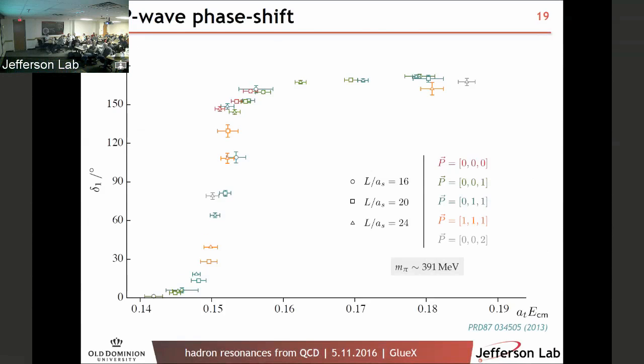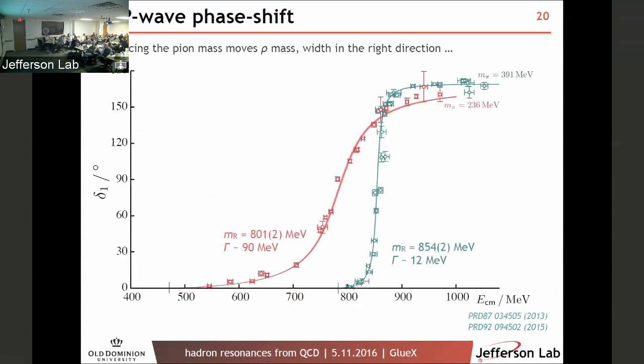We've actually done this calculation again using lighter quark masses, in a world where the pion weighs about 250 MeV. The blue points here are just what you saw on the previous slide with a Breit-Wigner curve fitted through them. The red points are a lighter pion mass, redoing the calculation. And you see what happens is it moves down in mass, great, the quarks are lighter, the rho should be lighter, and it gets a much larger slope, which means it gets a larger width. Which makes sense. There's more phase space to decay into two much lighter pions than there was into two much heavier pions. So the width goes up.